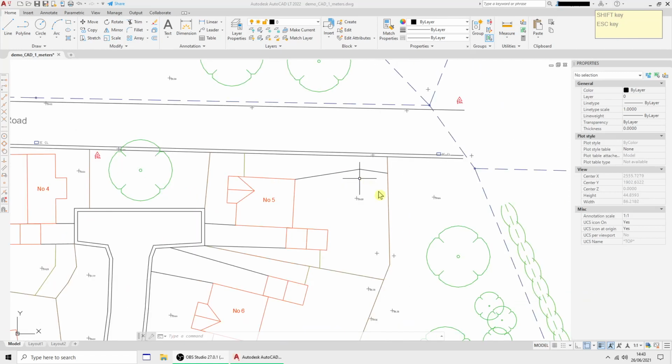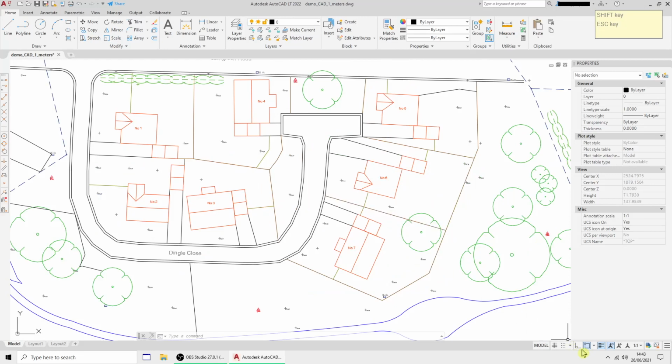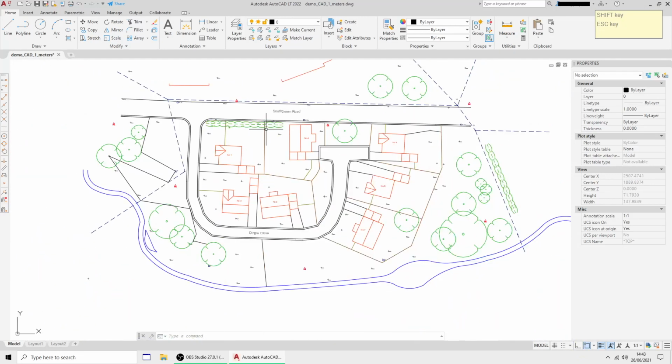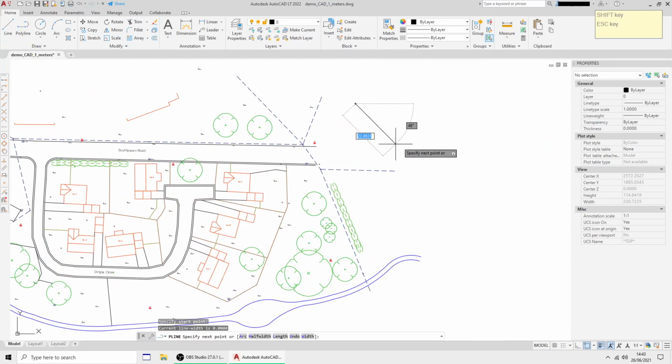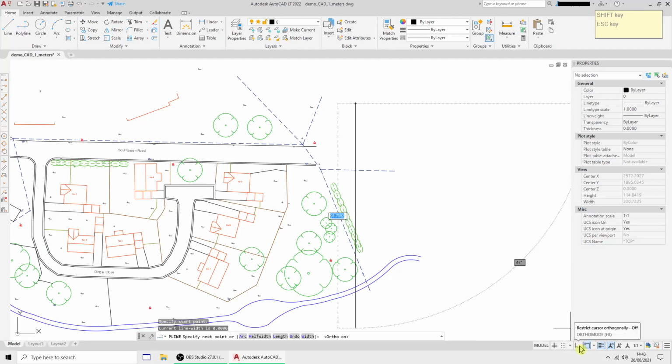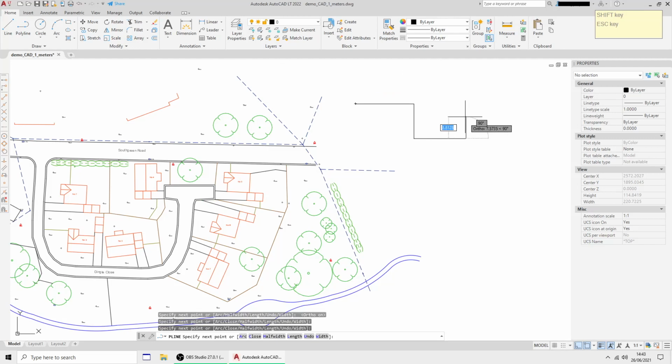And finally, just for this little first video, let's just talk about the ortho mode switch. It's very handy. If you're drawing a line, say, and you switch ortho on, it forces that line along the horizontal or vertical, or the X and Y axis if you like, because they could be pointing somewhere else.